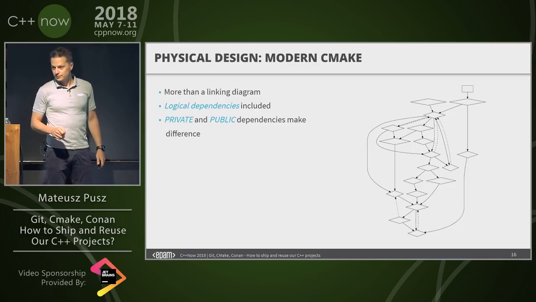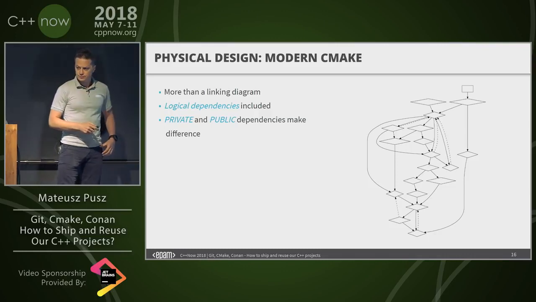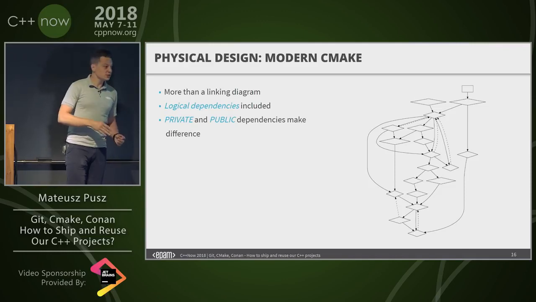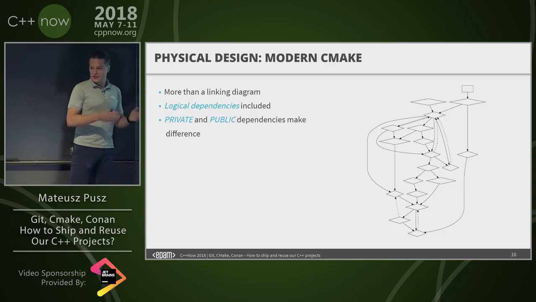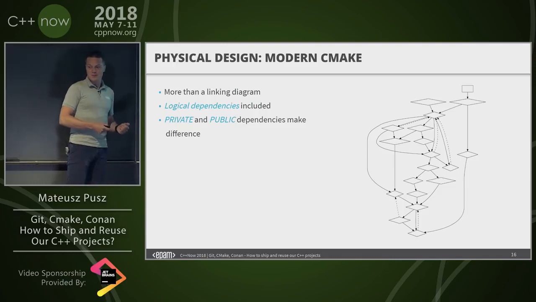Yes, question, Titus? So when you said that bit with boost, let me make sure that I'm understanding your scenario right. You're saying that if the lowest level dependency in your package, or in your project, adds a dependency on, say, boost, then nothing else that is higher level than that needs to mention boost? Yeah, so the question is, if the lower level here uses boost, then do we have to mention it up in the higher layers? No, we don't. If you are using boost as a public dependency of your library, then all the other modules, let's say, of CMake obtaining it or linking with it will have the same property. They will know about all the header files, about all the libs they have to link in order to be linked with your library. So you don't have to repeat yourself all the time. It makes it much cleaner.